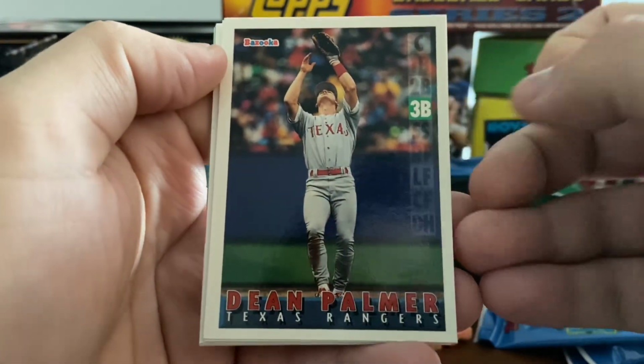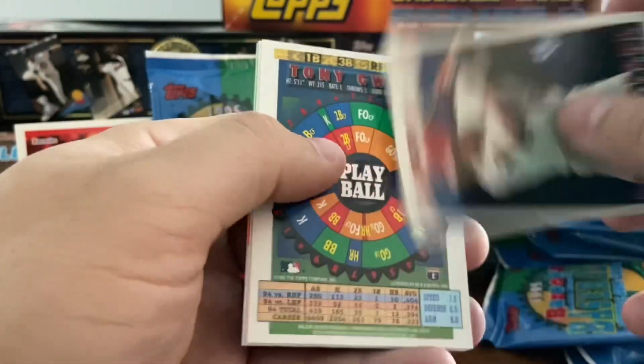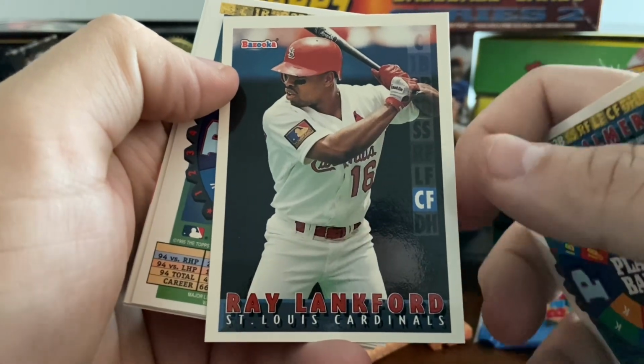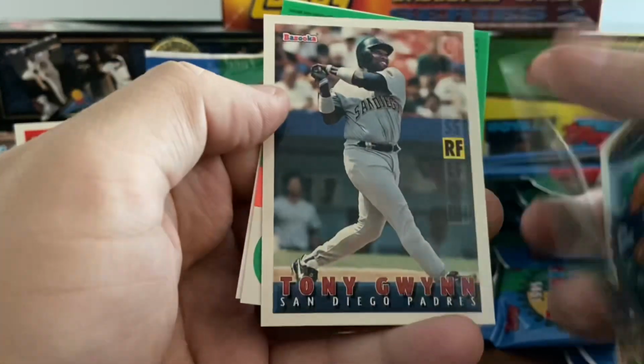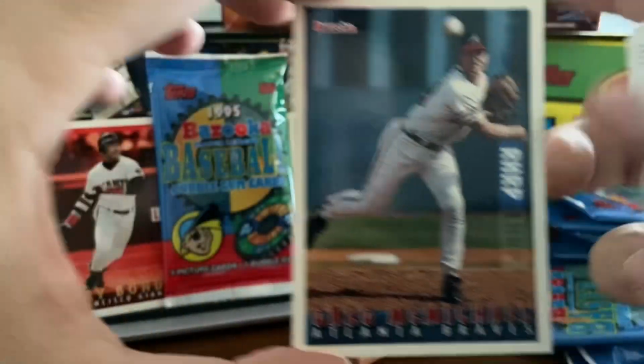We got Dean Palmer. Decent photos on the front. Not great, but not terrible. They're clear. No photos on the back, obviously, because of the game piece. Randy Myers. Got Hall of Famer Tony Gwynn. And the last card is of Greg McMichael with the Braves.